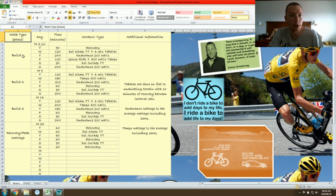And build 1 starts next week. We've got a recovery session just to get the legs going for the week. And then the next day, it's a Doi Calm TT and 3 sets of Tabatas. With the Doi Calm TT, I still want to get a faster time on Doi Calm, so I want to keep that going.